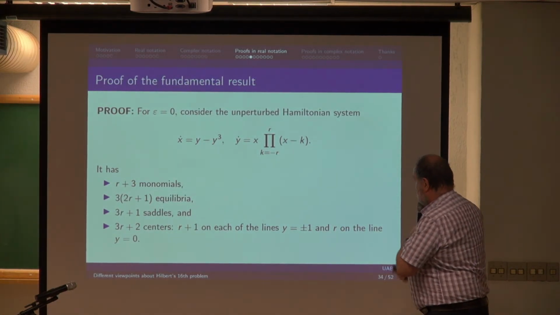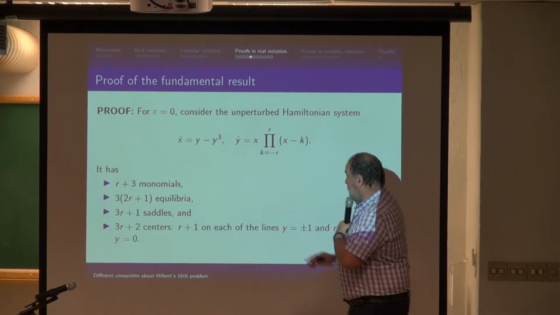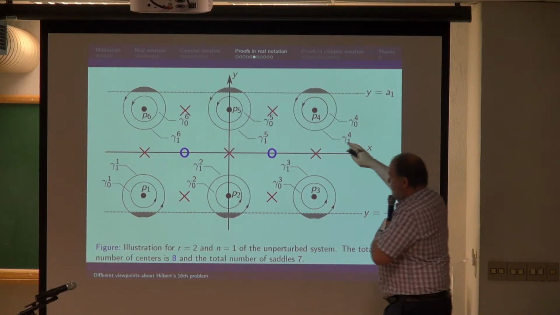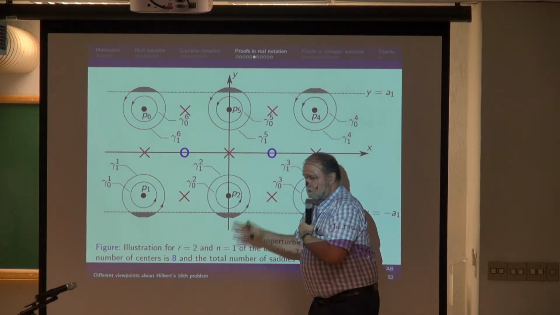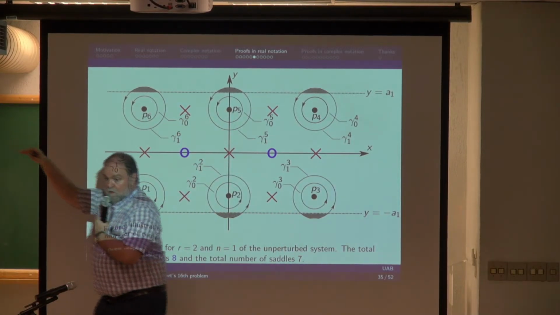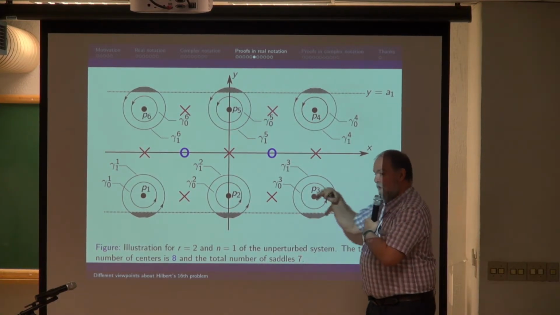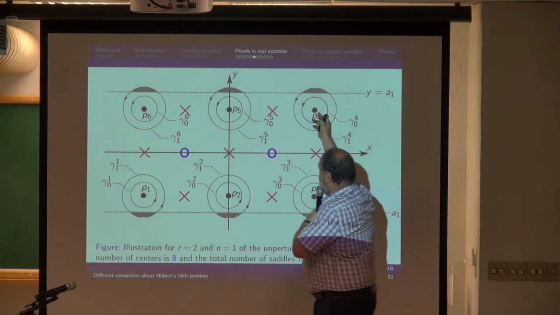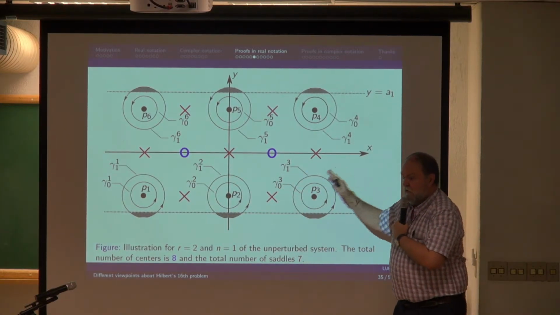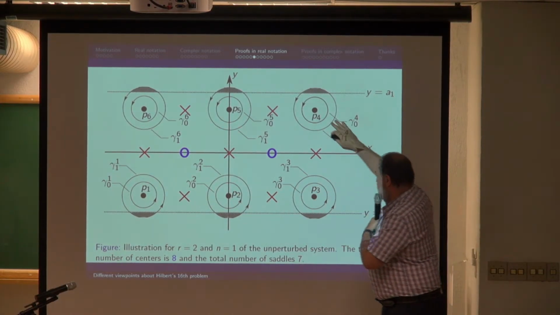And here, this is the system. I choose here R equal 2. And you see here the starting point. The system with R equal 2 and 1 is a particular case, but all systems have many points on this line, the 1, and many points on the -1, and many points on the axis. Only these three, because of the first equation. Here you have center, saddle, center, saddle, center. Here saddle, center, saddle, center. I only mark these colors just to see that they are there, but I will not use this. I will only use these 6.